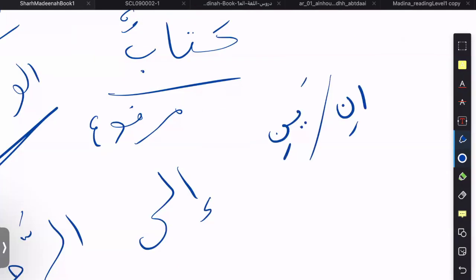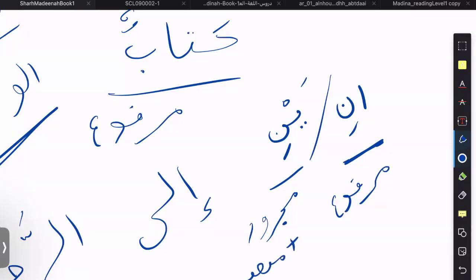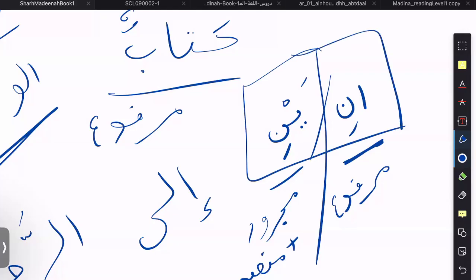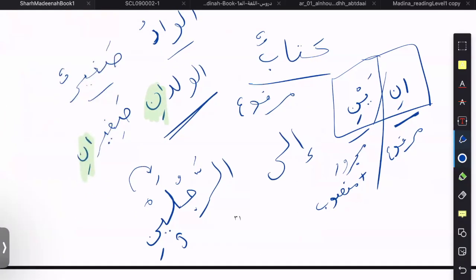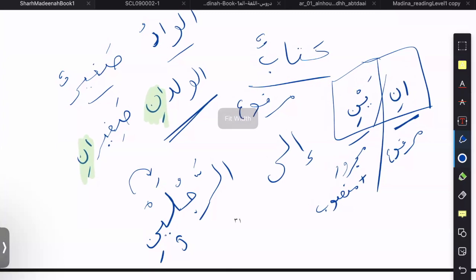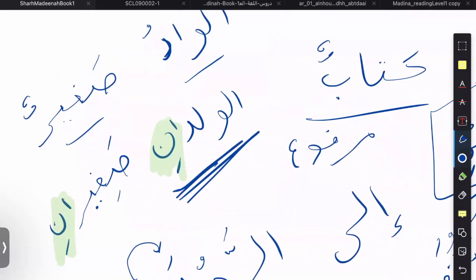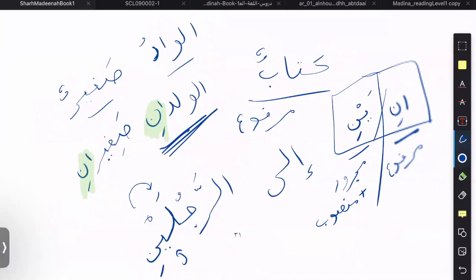Ani or aini sound. So this is for marfu, raf state, and this one is for both majrur and mansub. So we use this one for both kasra and the fatha. So I'm just giving you a little bit of knowledge. These things, inshallah, we are not practicing with them. When the book gives you exercises with them, inshallah, there will be a lot more discussion. Just FYI, for your information, if you're wondering. Okay, so just make sure at least that this ani sound is your marfu.